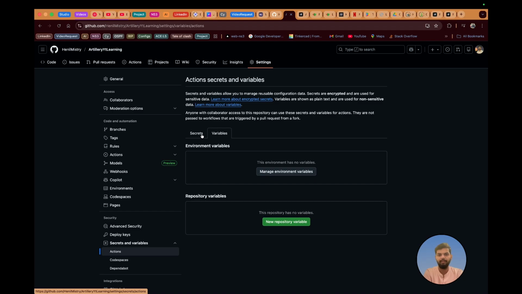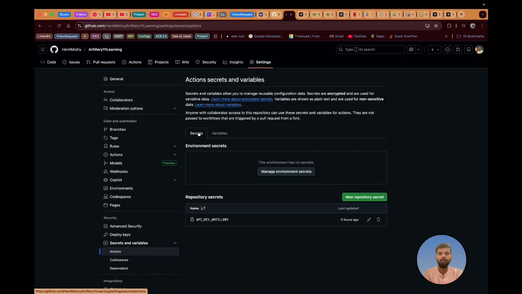The variables are something for which you can store the value, you can edit those values, and you can see those values in the GitHub Actions. But secrets are a little more private. So even if the secrets are declared or printed on the console of the GitHub Actions, they will not be visible to the other users or to you yourself. So some secret information like passwords or API keys, you can store over here.